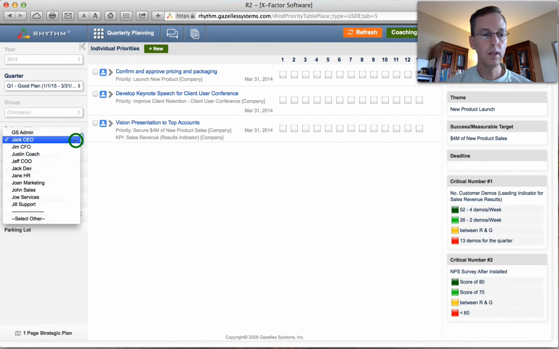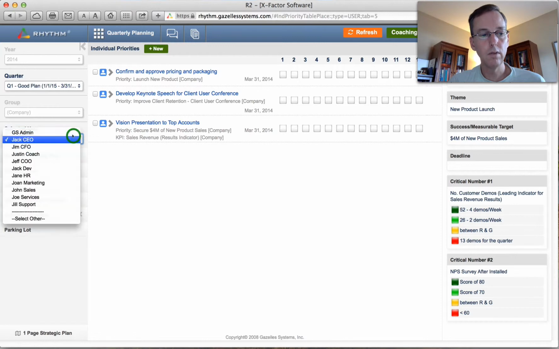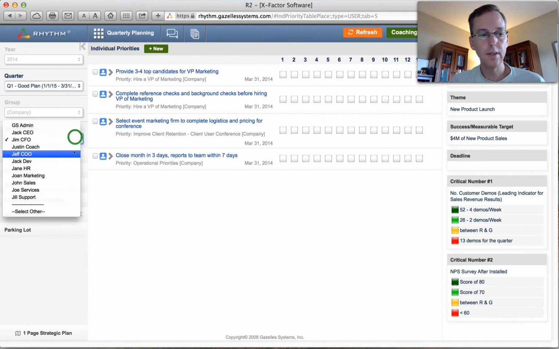And for each person in the list, we want to work through the list to ensure that they have no more than 5 priorities. That's the first question. Does each individual have 5 priorities or less? The next question is, is anything on their list kind of out in left field? Teams should challenge each other's priorities to make sure no one is overloaded or focusing on things that aren't important to the company plan. So review each of the priorities for each of the individuals and adjust as needed. Just working your way down this list.